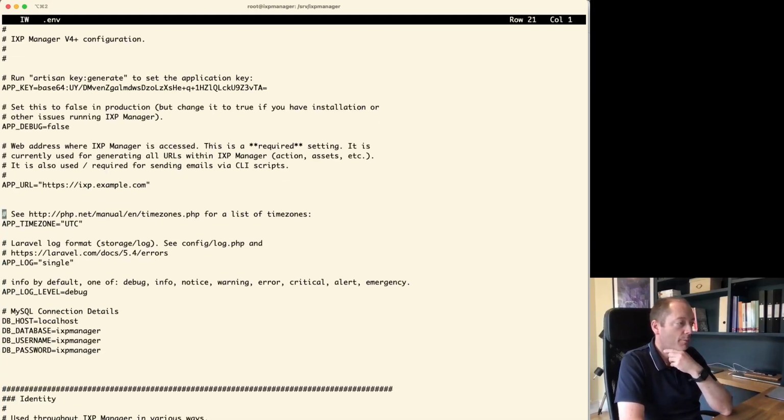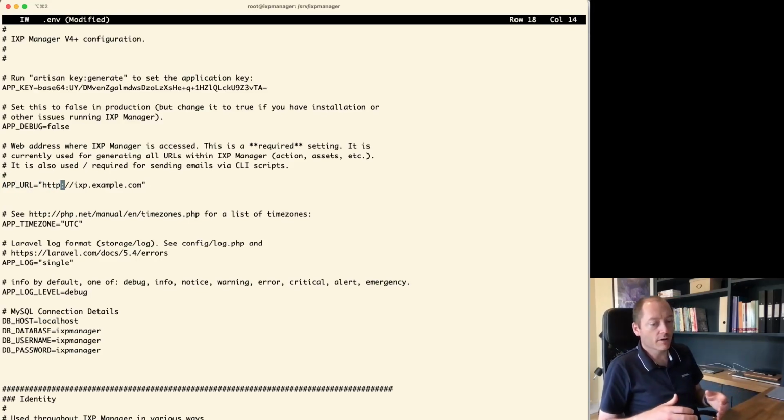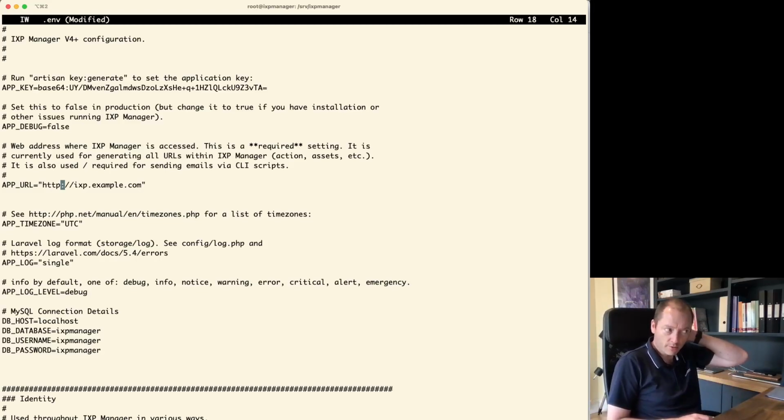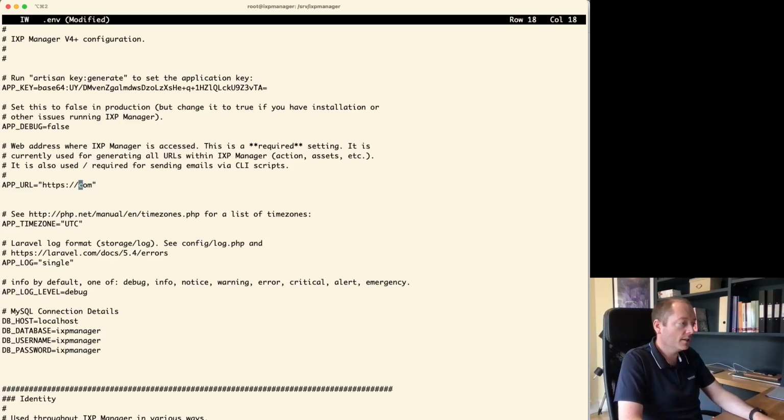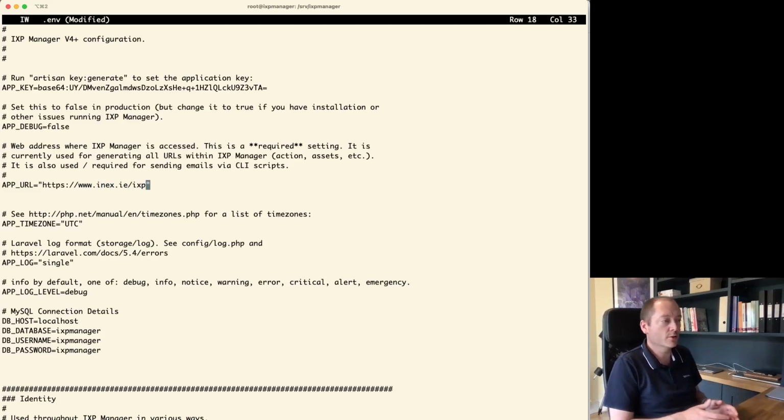You're going to want your app URL set, and that's going to be really important because when the website is referencing JavaScript or CSS assets, or when it's emailing links, it's going to use this parameter. So at INEX, for example, that would be inex.ie/ixp, because we install IXP Manager under a subdirectory.